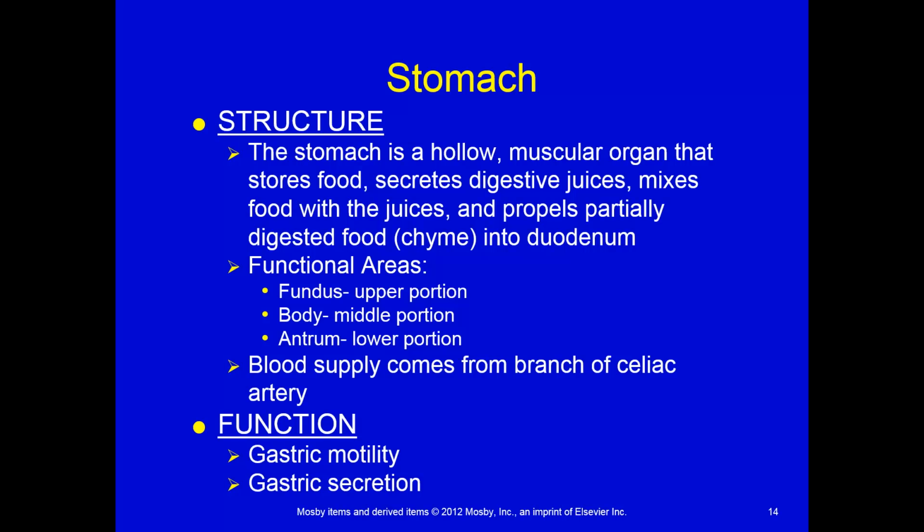Interestingly, as you move down the stomach, those muscle layers become progressively thicker. Especially in the body and the antrum, the muscle in the stomach is much bigger and more muscular, so to speak, than in the fundus. Physiologically speaking, why may that be? Why would you find that change in the muscle of the organ?